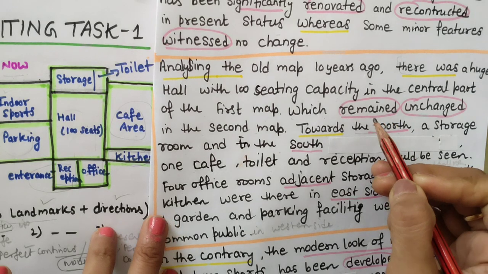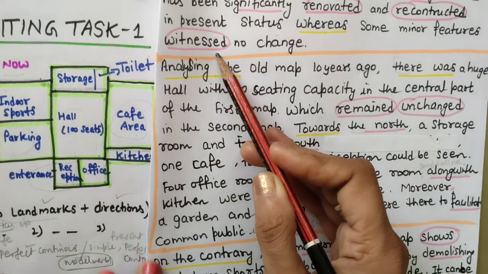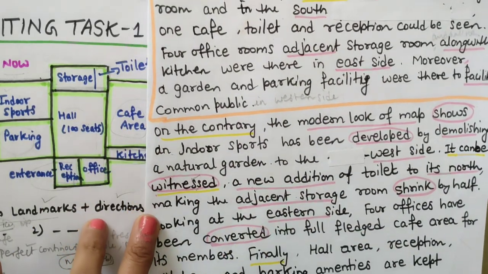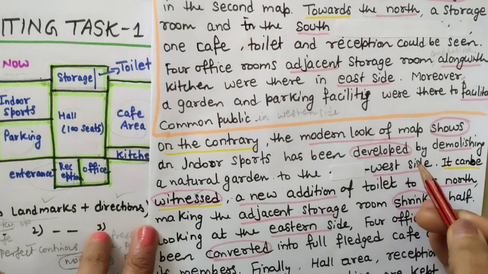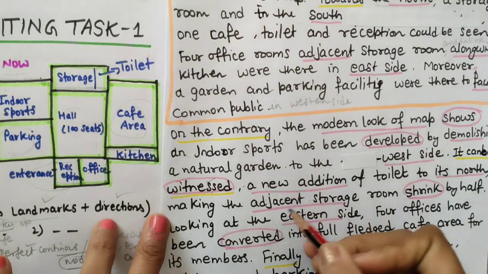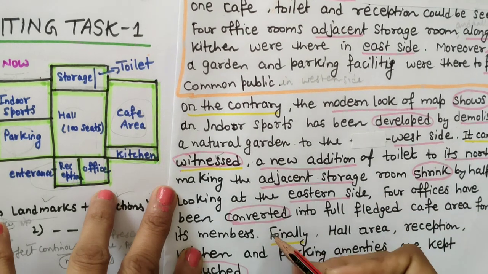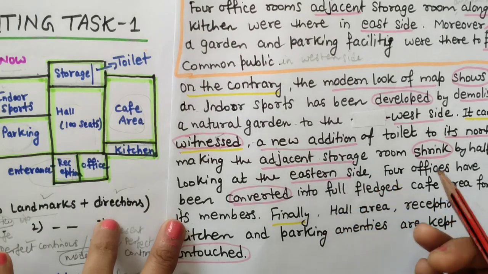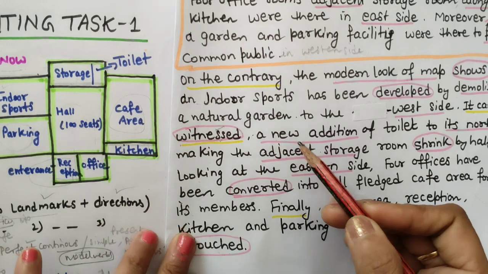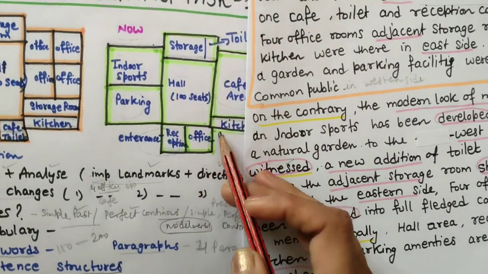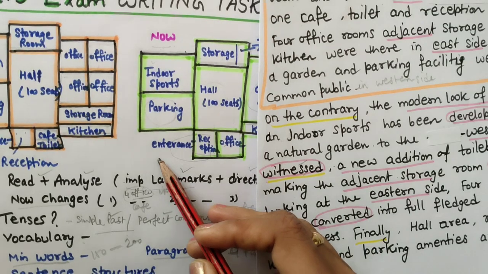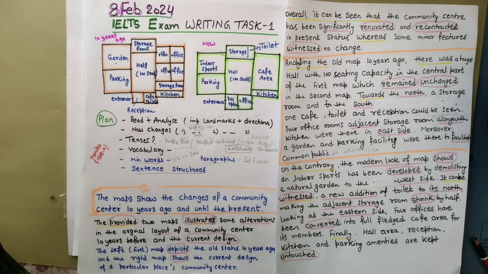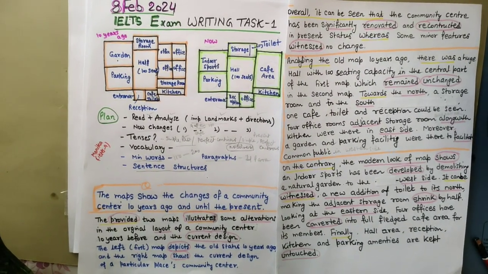So you should check these words, like the word 'witness', as I told you, here also I am repeating it. Another word, 'developed', I am also repeating. 'Adjacent' also I am repeating. Next to the storage room you can write instead. But yes, directional words can definitely be repeated because we can't change these words. If any other thing is left, then you can also write it down in your essay. Now this is my full essay. See this, my full writing, including this map.